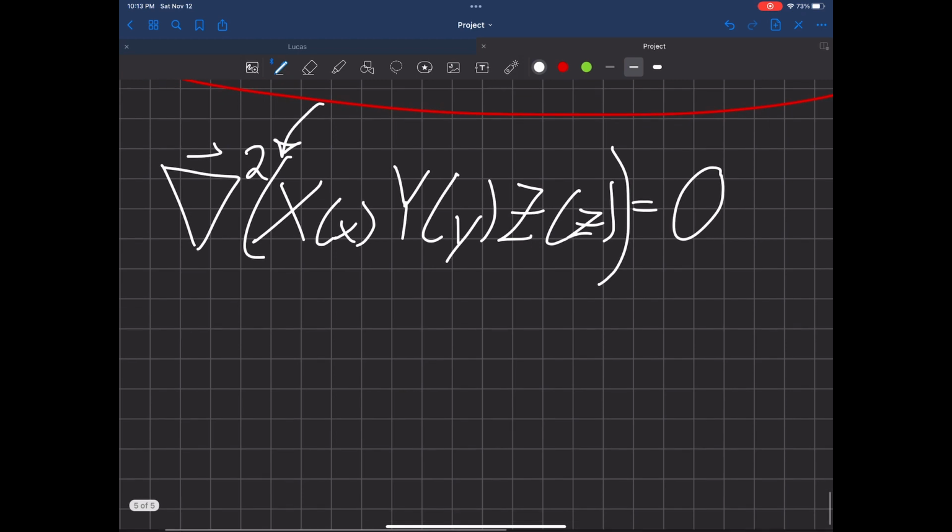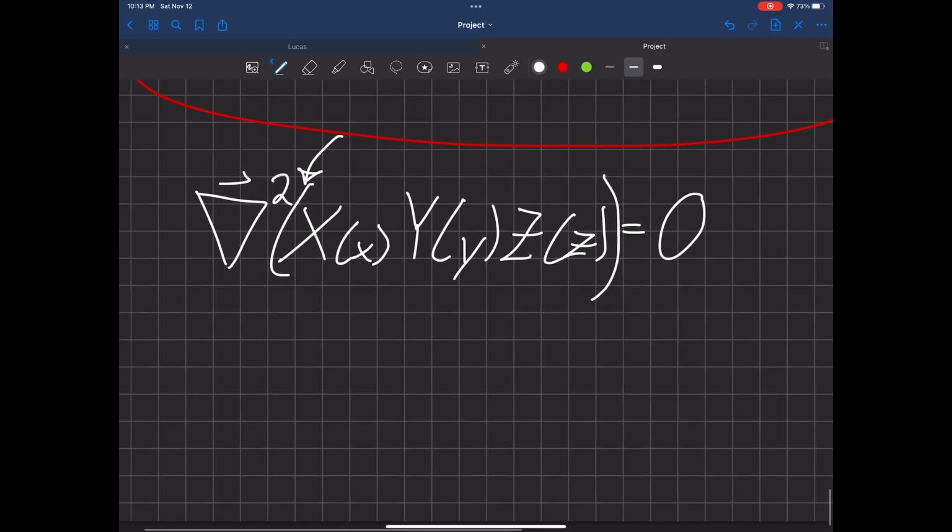So, how does this help us? Well, we're getting closer to eventually defining what our X of x, Y of y, Z of z are, and then backpedaling into finding what our V is, right? Because again, this is our V. All right. Well, we can expand out one more thing in this equation. Can't expand out the 0, sadly. That'd be cool though. So we have nabla squared. Well, what's nabla?